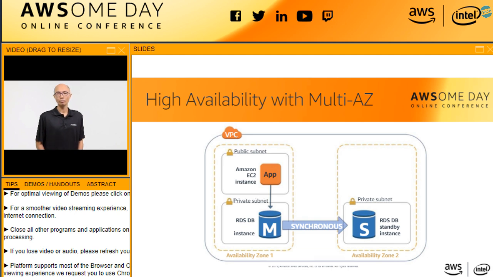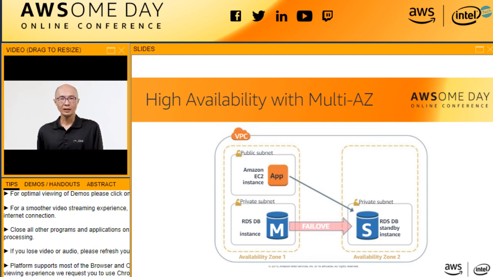Running a database instance with multi-AZ can enhance availability during planned system maintenance and help protect your databases against database instance failure and AZ disruptions. If the master database instance fails, Amazon RDS automatically brings the standby database instance online as the new master. Due to the synchronous replication, there should be no data loss. As the applications refer to the database by name using the RDS DNS endpoint, you don't have to change anything in your application code to use the standby copy for failover.